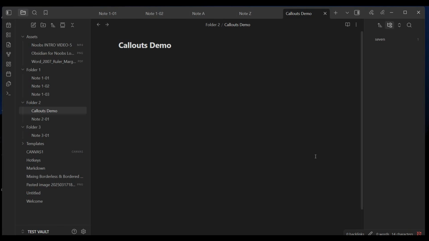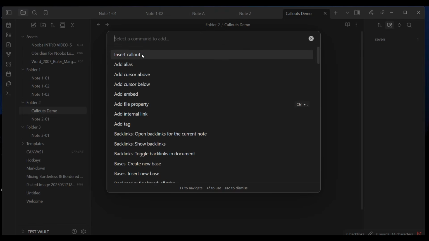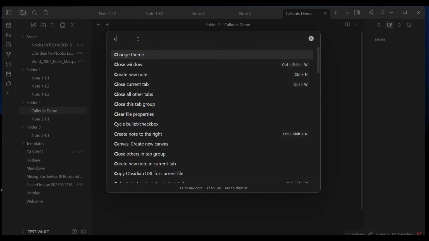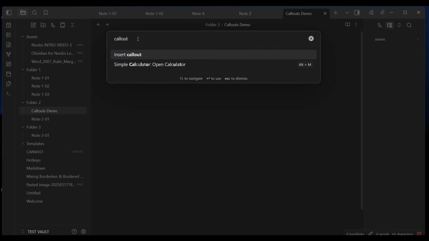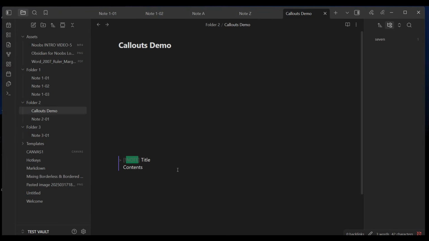Okay, so I'm going to call up the command palette with Control P. Insert Callout happens to be at the top because I was practicing this before I made the video. But normally it wouldn't be. This is alphabetical, so this would be down with the I's. You just type callout up here to find it quickly. And it'll call up anything that corresponds to your search term. And the one we want is Insert Callout. When I click this, Obsidian will insert a note type callout with a note type identifier and the word title where the title goes and the word content where the content goes. And then we're free to change this as we see fit.